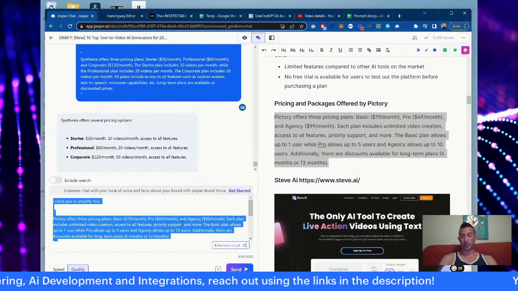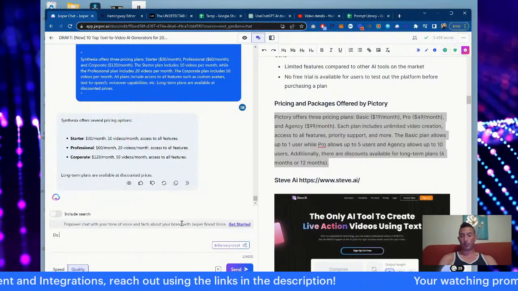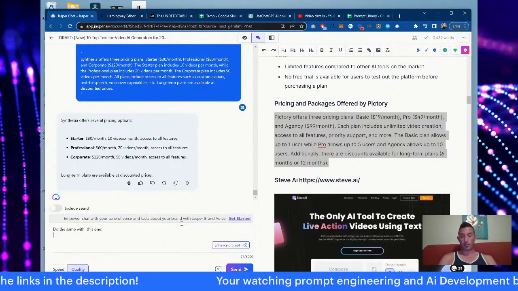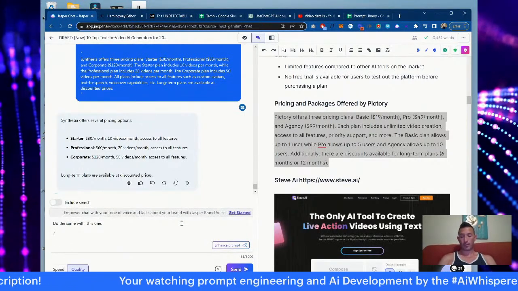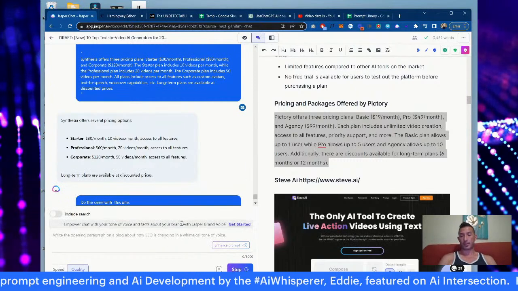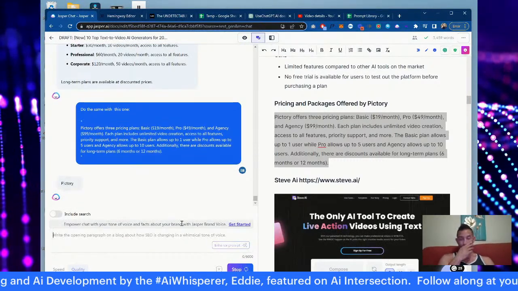Actually, we don't need that. Let's go ahead and do the same with this one. Parentheses, shift enter, parentheses, enter.